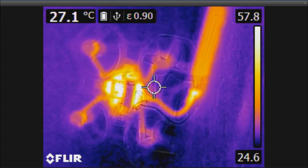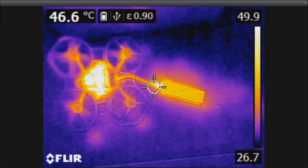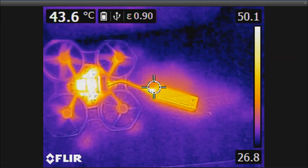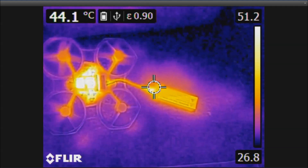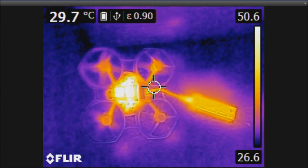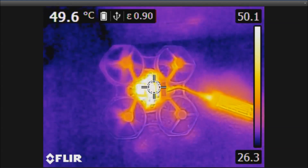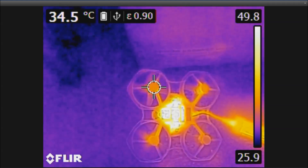This next part of the video is just sitting on its back, motionless, after the run. Here you can see that the battery is pretty cool, but that connector is — I saw 52, 47 — so the connector part is getting kind of hot. The electronics still have a lot of residual heat left there, and the motors are pretty cool.